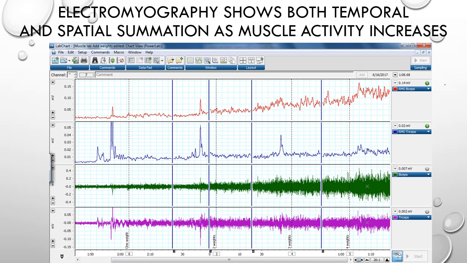And so our first graph here up at the top, this is somewhat similar to the LT website, except that the LT simplifies it a little bit, but this is what we would see in the lab itself. And the first one here, the biceps, this is kind of an averaged biceps contraction, kind of smooths things out, makes it look a little bit nicer as it goes, versus the biceps down here in green. This one here is all over the place. This is kind of the raw data. This is the information as it's coming right from the muscle itself.